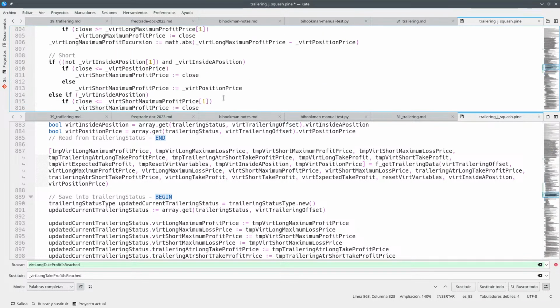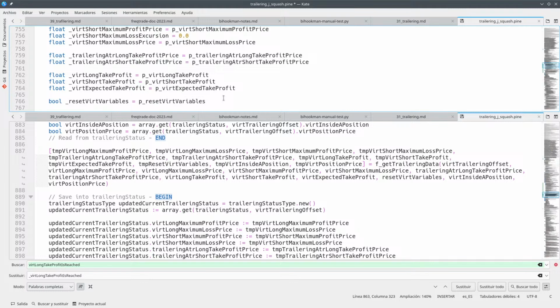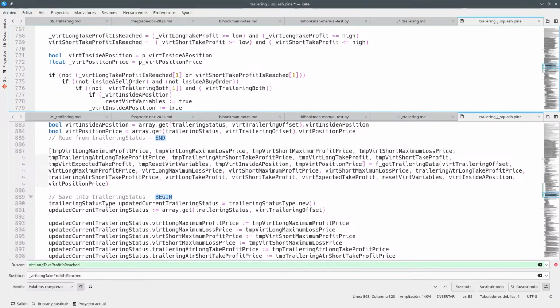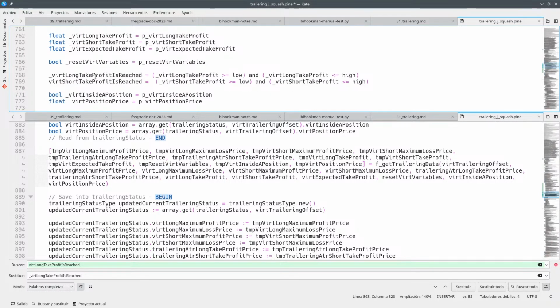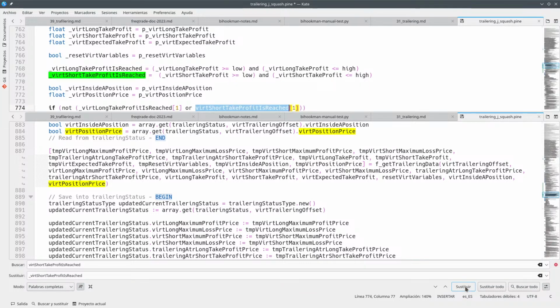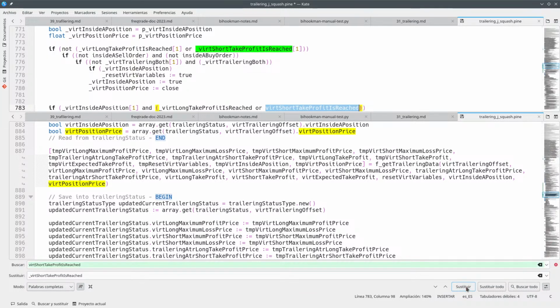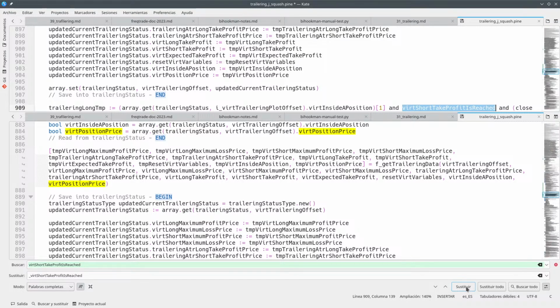Okay, and this one here is going to be exactly the same thing. Okay, so replace, replace, replace, and we don't touch this.